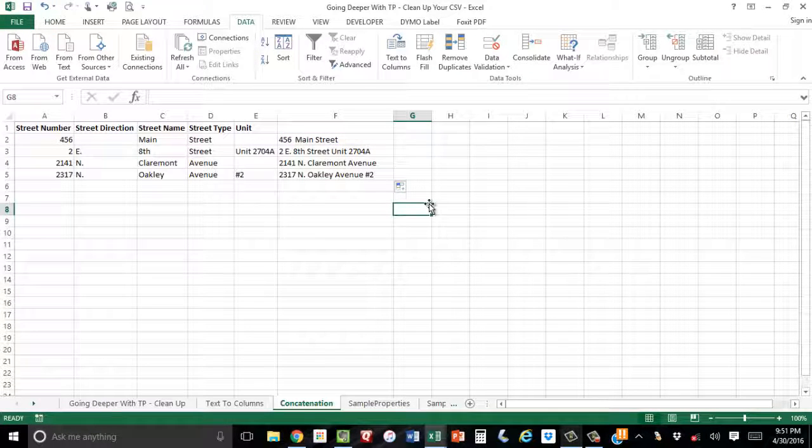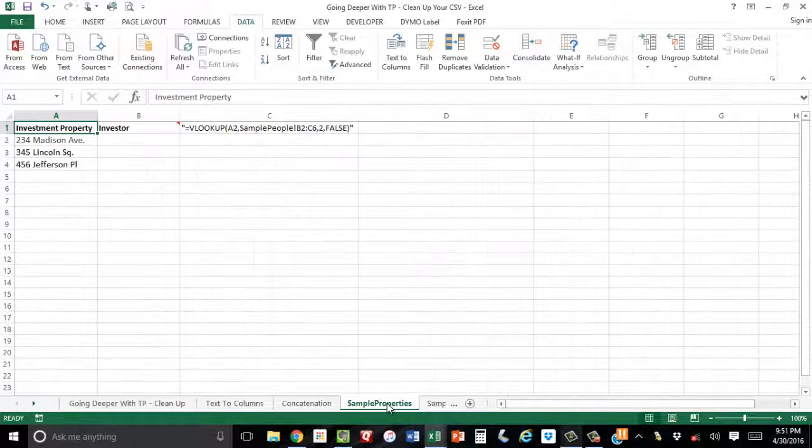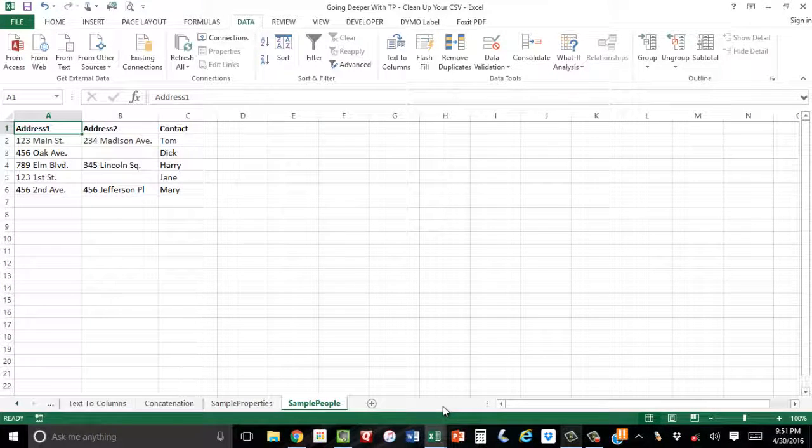So here's another technique that you can use in cleaning up data. Let's say that you've got two worksheets. You've got one worksheet with investment properties, and you want to find out who the investor is for the properties. And then on another worksheet, you've got your contacts and their first address, their primary address, and then address 2, which represents their investment properties.